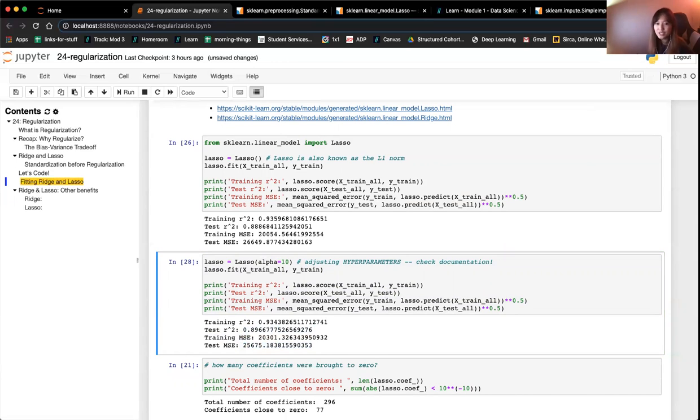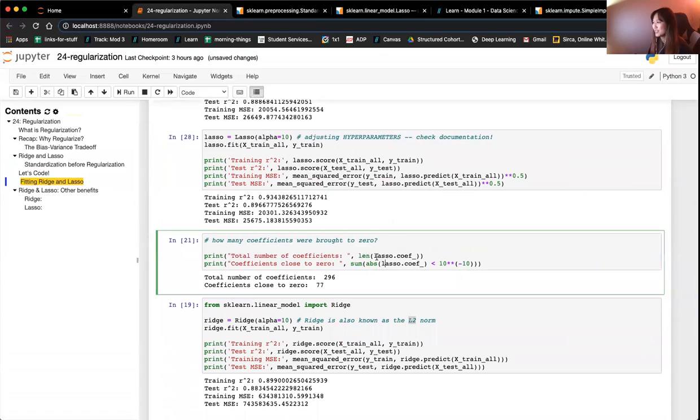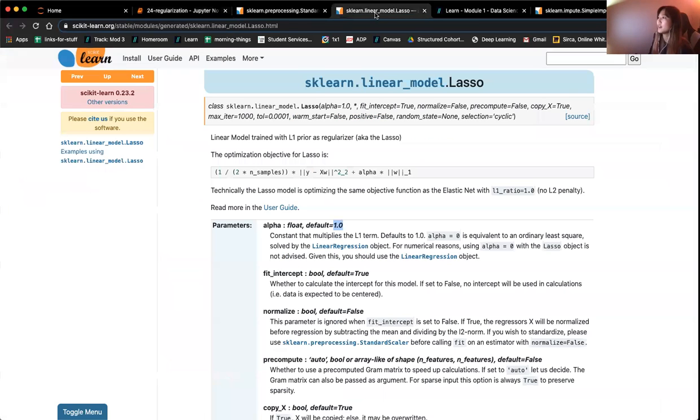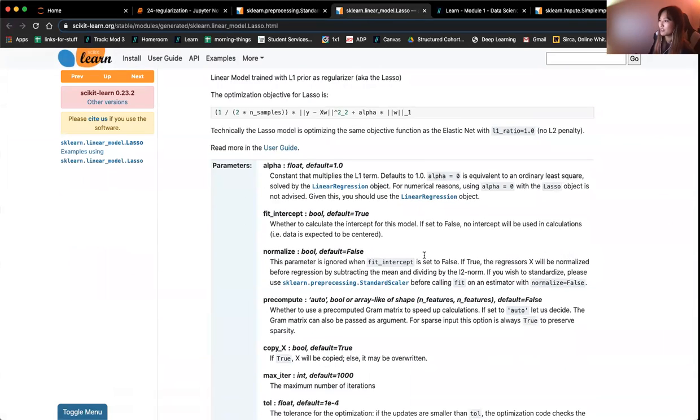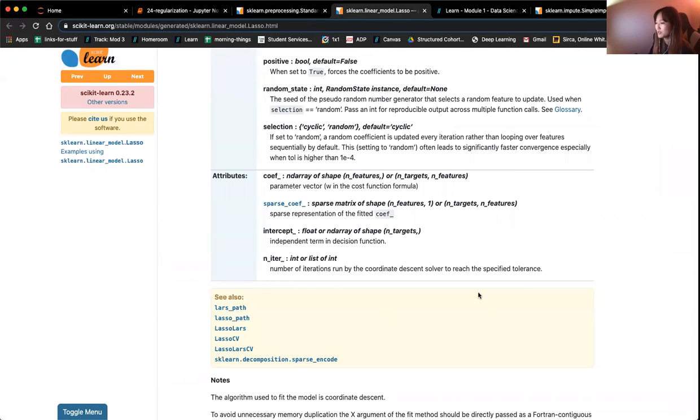Cool. And just to evaluate, because we know that lasso brings coefficients down to 0, let's just do a quick check to see what it's done to our coefficients. Here, I just really quickly took out the coefficients from here. And I don't know if anyone has looked into this. I think some of you did with your projects, that within lasso, you have your parameters, but you also have your attributes. So attributes, basically, that's how you get your coefficients. That's how you get your intercept term.